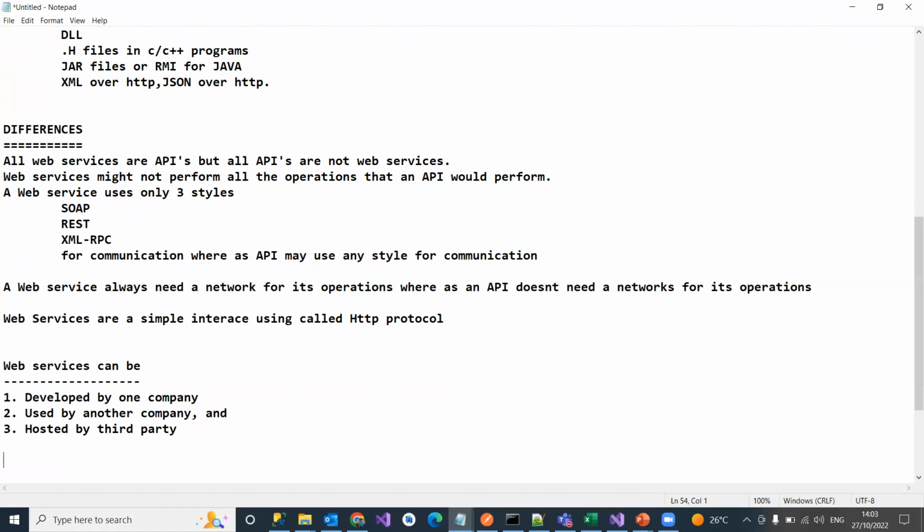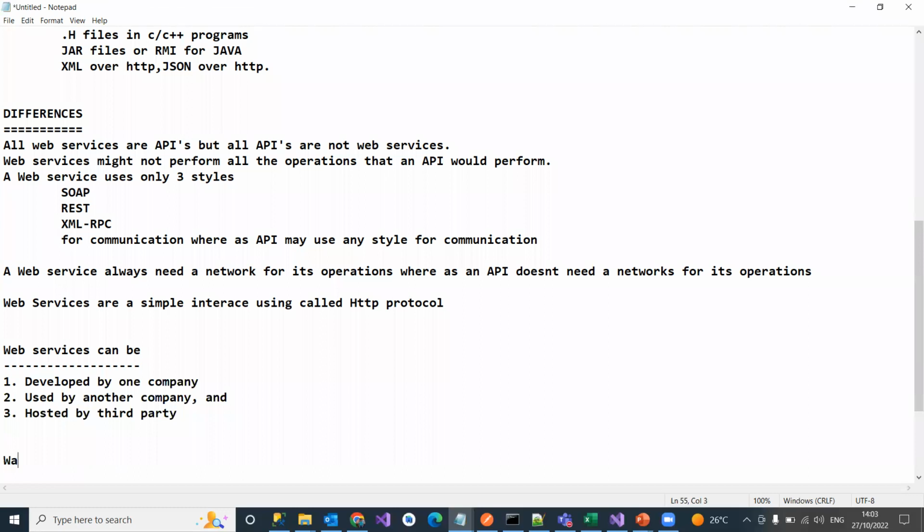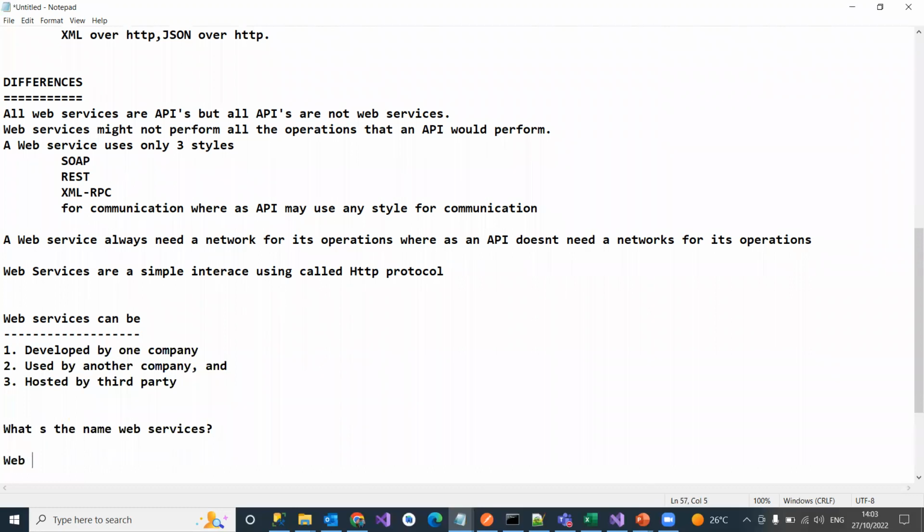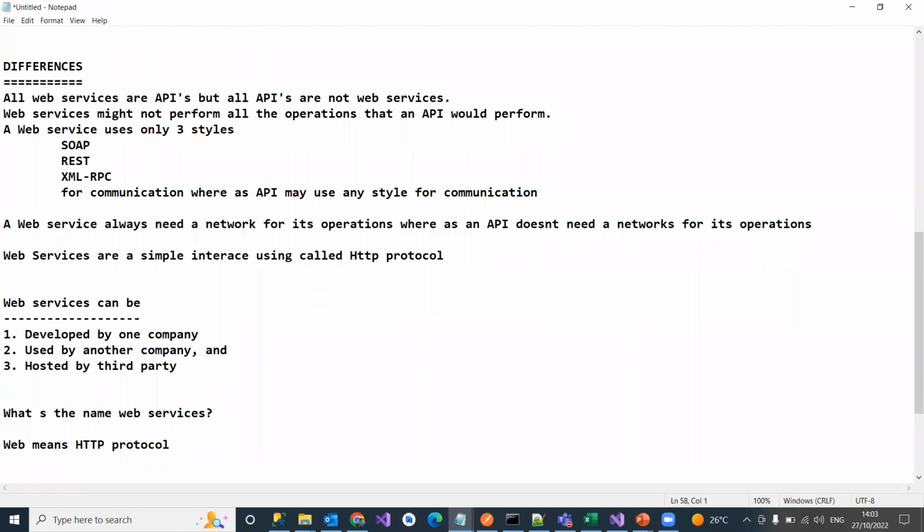So why is it named web services? Web means HTTP protocol, right? And services means request and response.